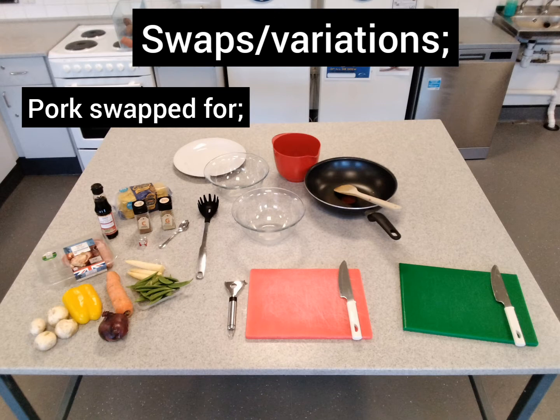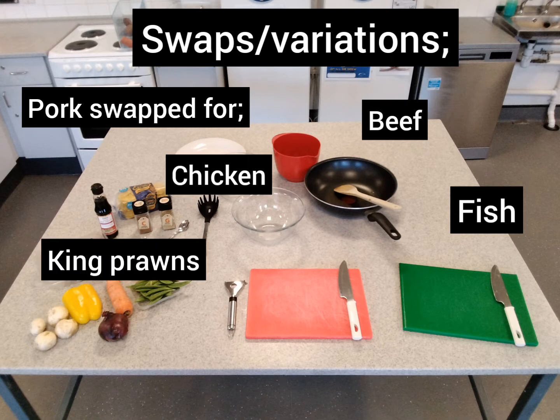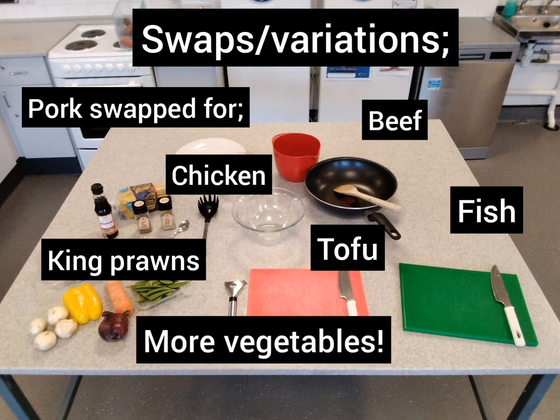We made ours a pork stir fry, but you can easily swap for chicken or beef. Fish works well, as do king prawns. If you're making for a vegetarian diet, you could use tofu, or you can miss the meat completely and make it a vegetable stir fry.